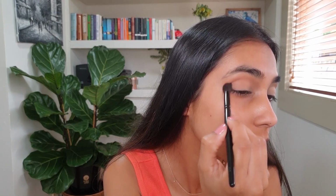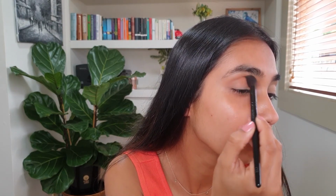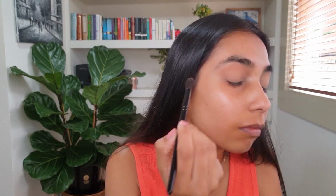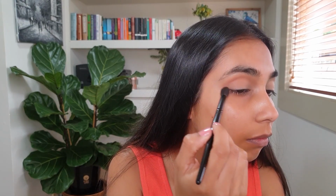I'm also going in the outer V. Just small circular motions just to make sure that it's all blended through. And you can go in as much as you like. If you want to make sure you deepen up that crease more, you can go in with more color. You can even change the color at this point and add in something a little bit darker, but we're going to stick with the medium orangey brown shade.